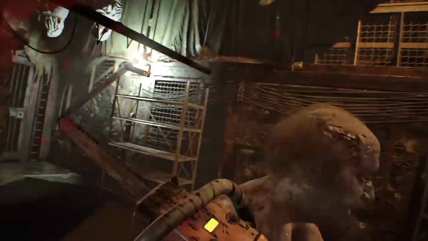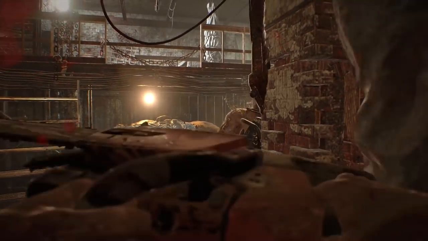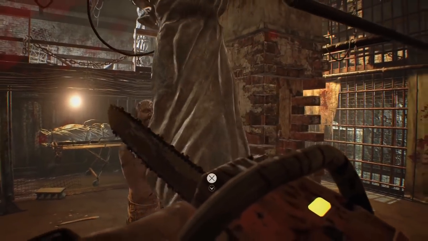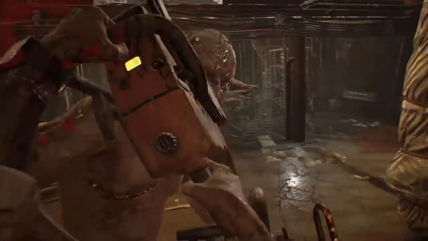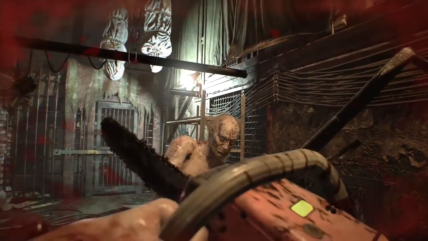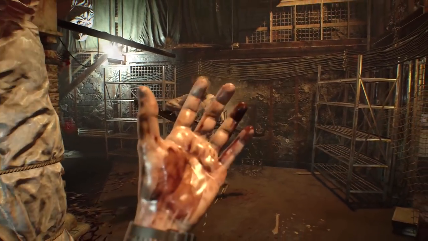Oh. Here, have this. And have this. And this. We need to block. Have some of that. Now, have that. Okay, I need to use some healing items here, guys. The battle of the chainsaws is on.